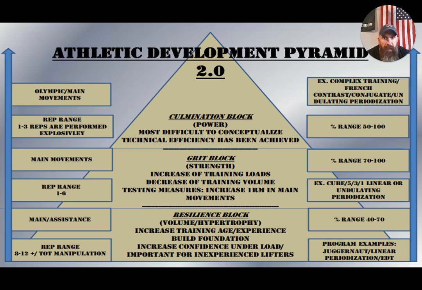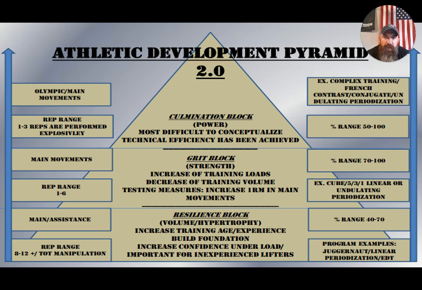That's your peak of the pyramid there. So in your resilience block, this is built on volume and hypertrophy. It's meant to increase training age or experience under the bar, builds a good foundation, increases confidence under the bar or under load. And it's really important for inexperienced lifters. So picture you're working with somebody for the first time. You have freshmen that have never touched a barbell before, coming off their high school, and they've never had experience with a barbell. So this is an important time to build that resilience block.